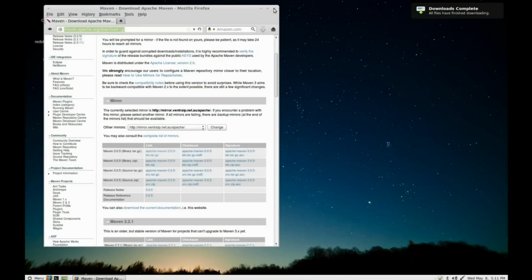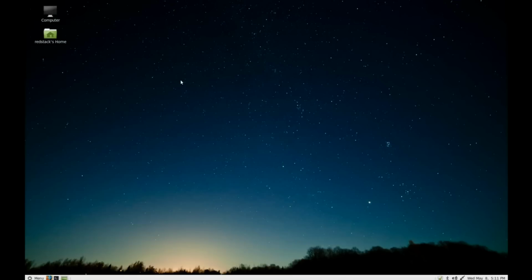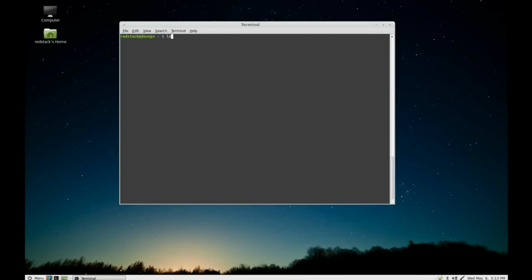Okay, so let's open a command window. Okay, so we see that we have the Maven download here in our downloads folder. So let's go ahead and unzip that.